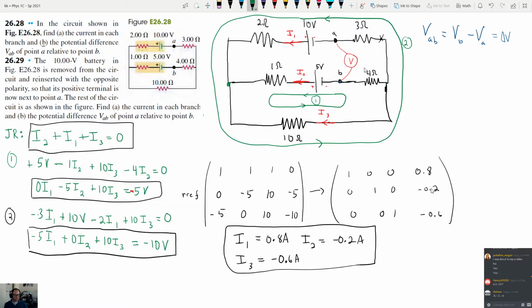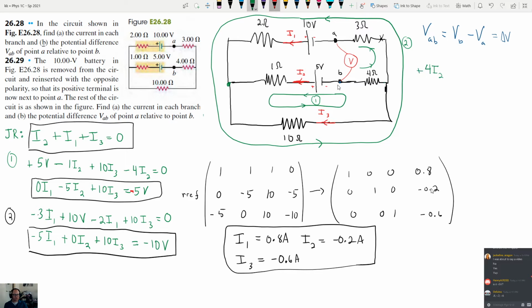Instead, what we're going to do is just say, I don't know what any of this stuff means. I'm just going to make a loop here, basically, okay? We're going to go from B to A, just a partial loop like this. And we'll just write down our normal thing. The current flowing through the 4 ohm resistor is I2, right? What would I write down according to my loop rule for this little piece of a loop right here? What would I write down? Current's going left. Do I have to write 4I2? Is it positive or negative?